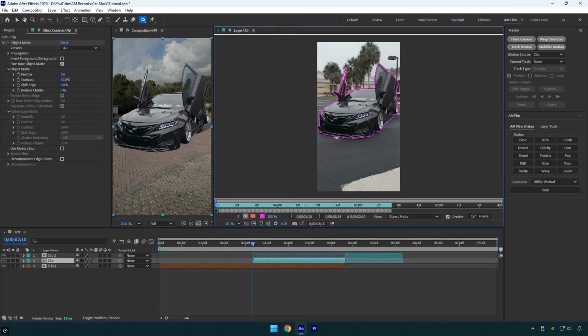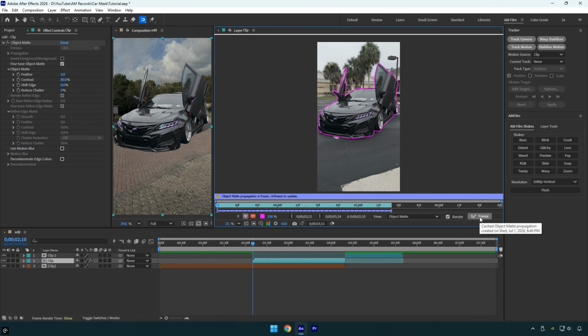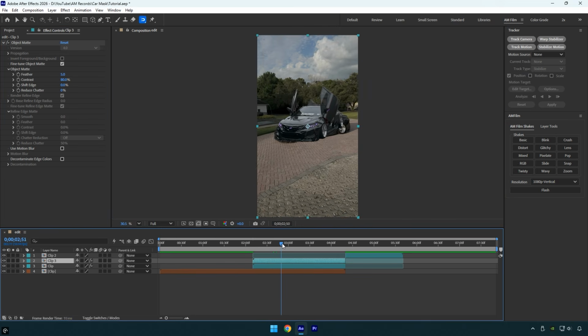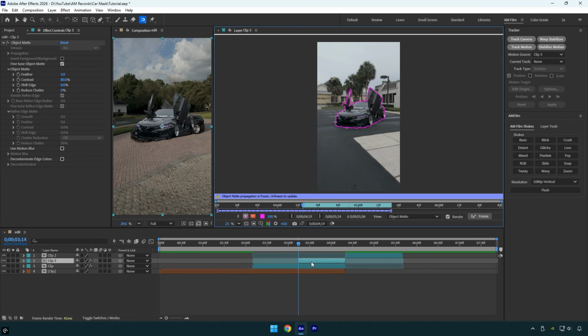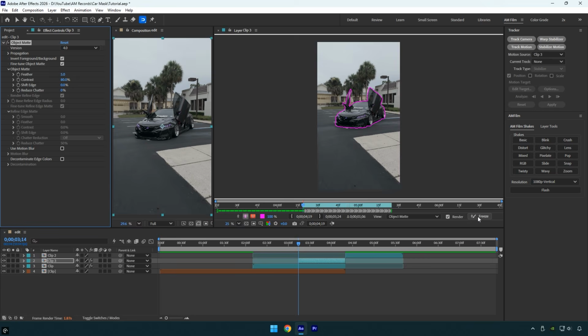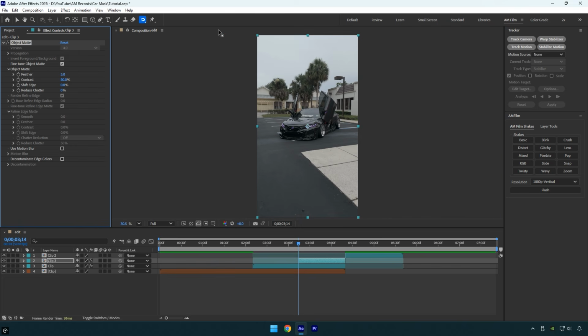Once the selection looks good, click the freeze button and wait for it to finish processing. After it is done, close the rotoscoping window. Now duplicate the layer, then move to about the middle of the duplicate and trim the beginning. This shorter layer will become our background layer. Double-click the layer to open it in the Roto Brush window. First click Freeze to unfreeze the current selection, then enable Invert Foreground/Background to invert the selection, making only the background visible on this layer. Finally, click Freeze again to lock the new selection. Once the freezing process is complete, close the rotoscoping window.